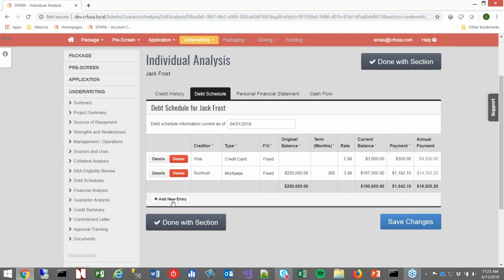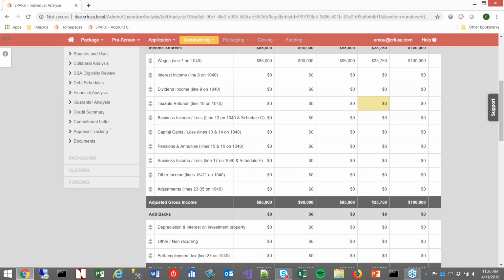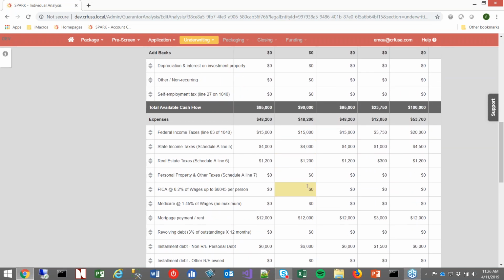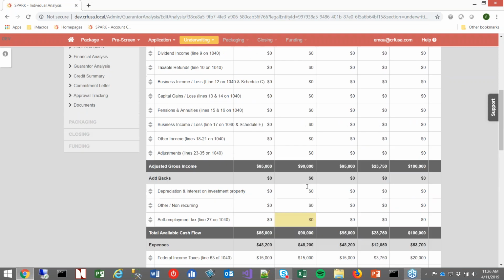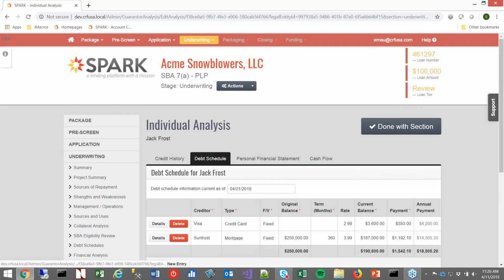Now, I'm sure a lot of you are thinking, great, we're getting closer to what we really want to see, and that is we want to automatically have our debt schedule flow into our cash flow. We weren't able to include that in this release, but that will more than likely be available in 6.8. So again, really what that means is based on the type that I'm designating here. So you'll notice that now for personal debt schedule items, the type is going to be different. So we're going to have auto loan, credit card, home equity line of credit, installment line of credit, etc. Depending on how you classify that personal debt, we're going to have that automatically flow into the cash flow section, into the according expense or debt subaccounts. So just know that that's going to be coming. We're not quite there yet.